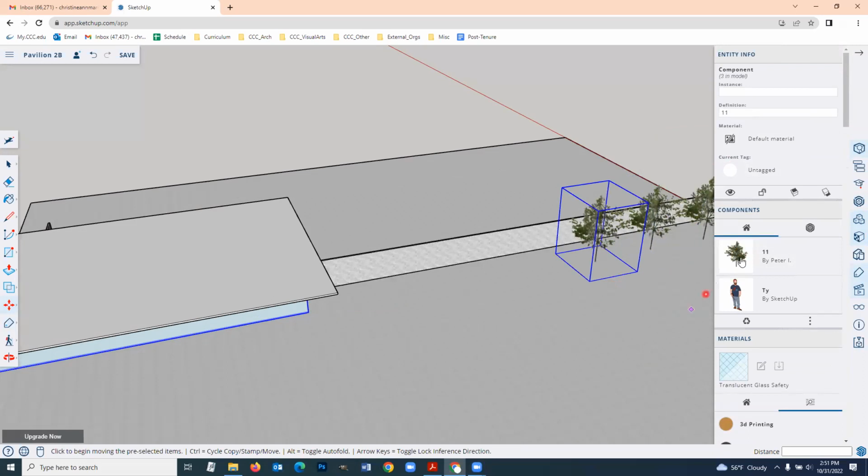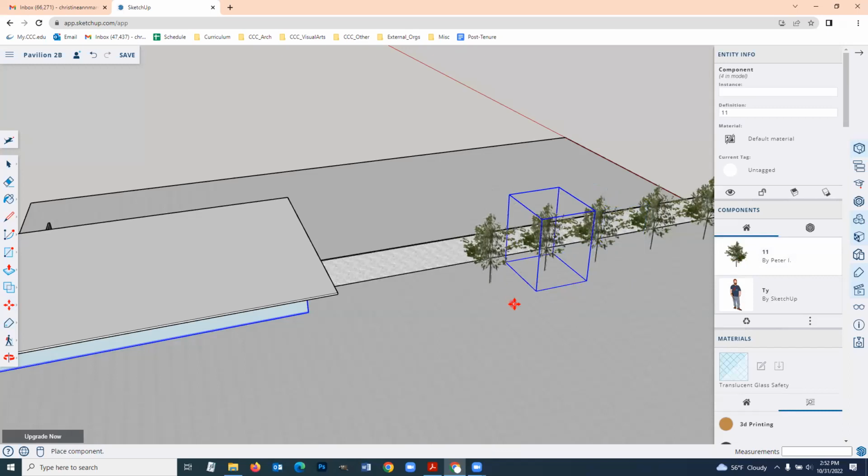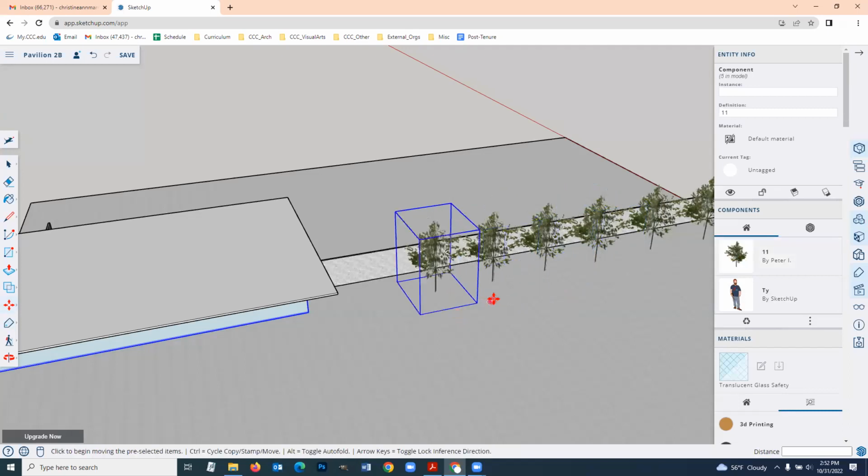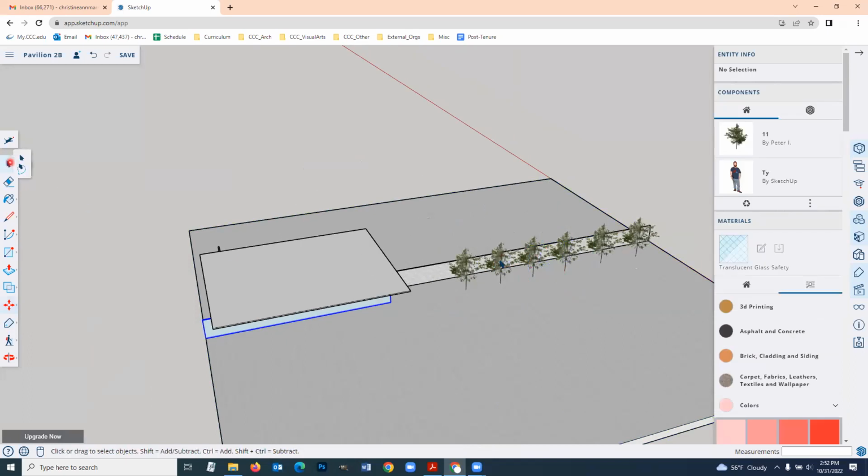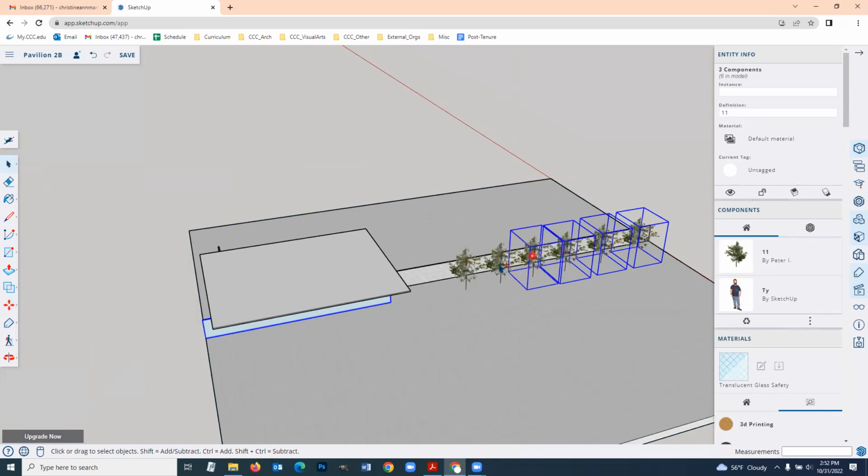I'm using the grid on the floor as a tool to line them up approximately. And I'll just add them in this row all the way across here. Add one more. So now we created the tag there. I'm going to go ahead and select them, and I will put the tag as the trees and shrubs. Okay, so I should be able to turn them off and on.